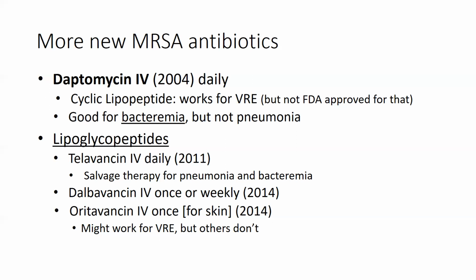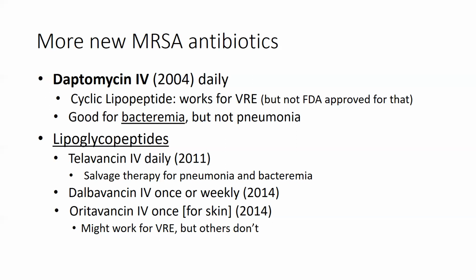It's good for bacteremia. This is a bactericidal antibiotic, a cyclic lipopeptide that works by depolarizing the cell membrane, essentially breaking it open and releasing electrolytes. The unique thing about this drug, though, is that it's inactivated by surfactant, so it's not good for pneumonia. Kind of the opposite role as linezolid, which was good for pneumonia and not bacteremia. This is one of the alternatives to vancomycin for bloodstream infections. Also safer, was pretty expensive and still is more pricey than vancomycin, but it's being used more as we can justify its use with a lower cost.